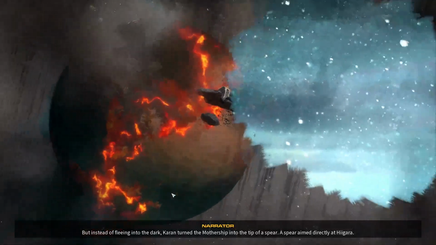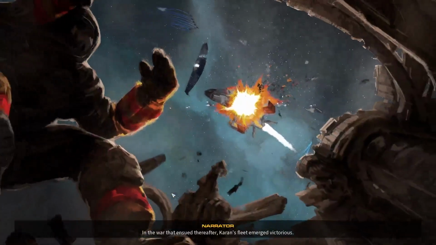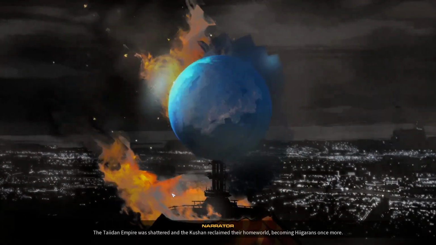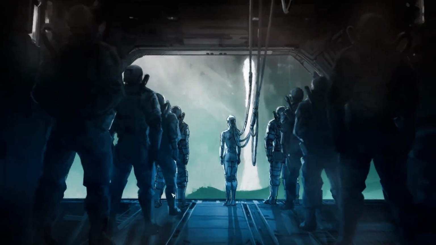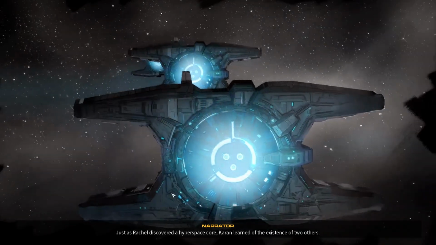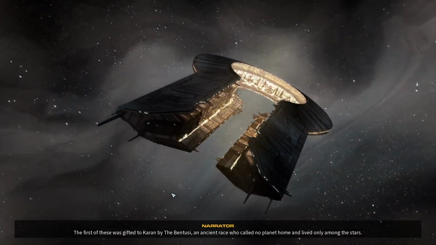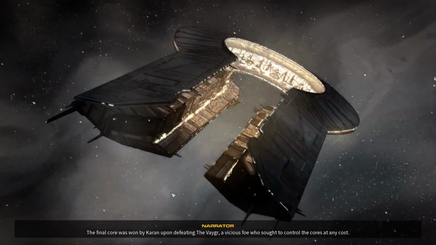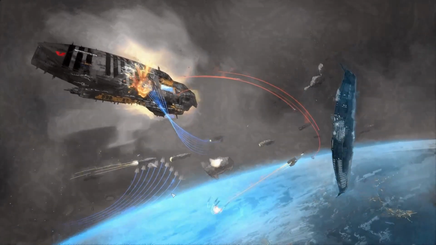But instead of fleeing into the dark, Karen turned the mothership into the tip of a spear aimed directly at Higara. In the war that ensued thereafter, Karen's fleet emerged victorious. The Taidan Empire was shattered, and the Kushan reclaimed their homeworld, becoming Higarans once more. Just as Rachel discovered a hyperspace core, Karen learned of the existence of two others. The first of these was gifted to Karen by the Bentusi, an ancient race who called no planet home and lived only among the stars. The final core was won by Karen upon defeating the Vaegir, a vicious foe who sought to control the cores at any cost.